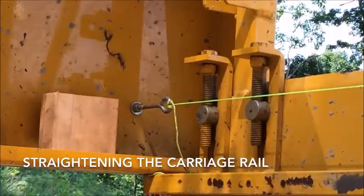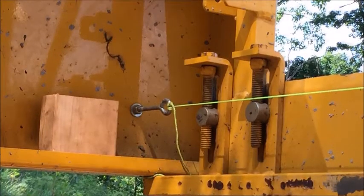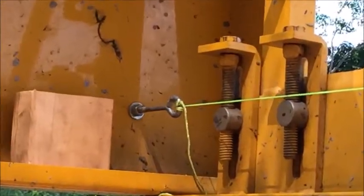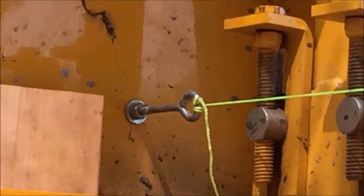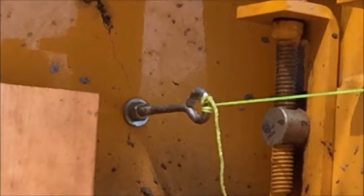The carriage rail is the interior rail which the carriage rides on. This is adjusted to a string line. There are eye bolts in each of the four corners of the truss. Two strings are tied to them and pulled as tight as possible along the length of the truss.